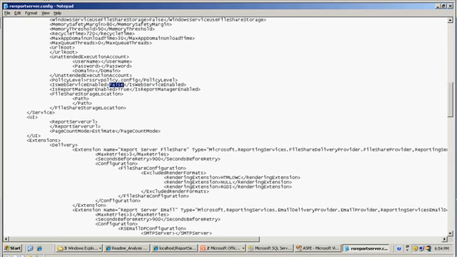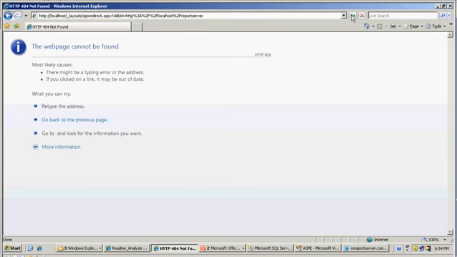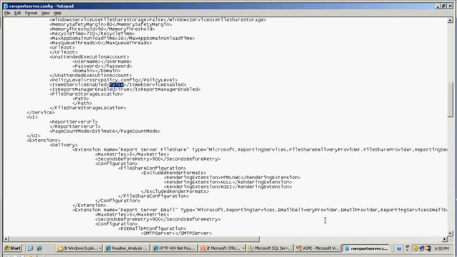We'll save that, go back and simply refresh. It's not going to take very long, and then you can see right off the bat that it's not available anymore. We get a 404. I'm going to set that back to true because we're going to use this later on.